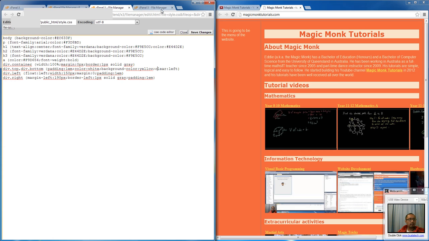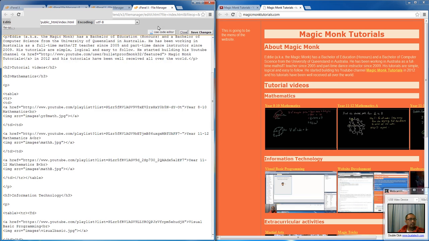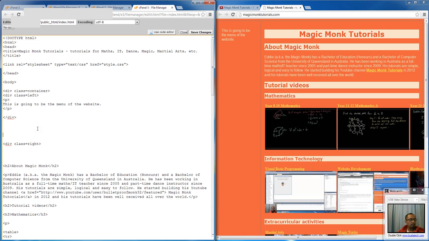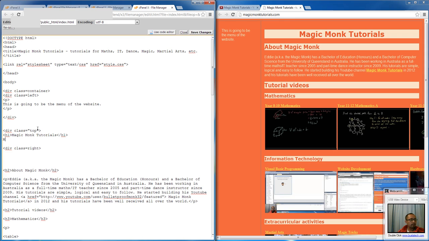So I'm gonna have at the top here, instead of putting Magic Monk Tutorials in the same div as class equals right, I'm gonna put it above it, and I'm gonna surround it with div class equals top, and we'll just see what happens, and slash div after the Magic Monk Tutorials.